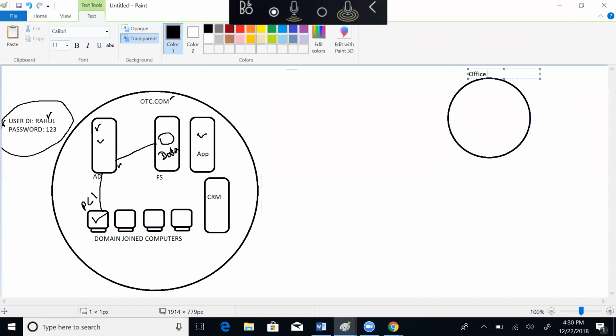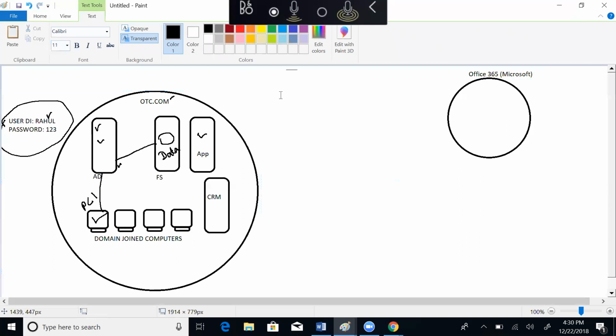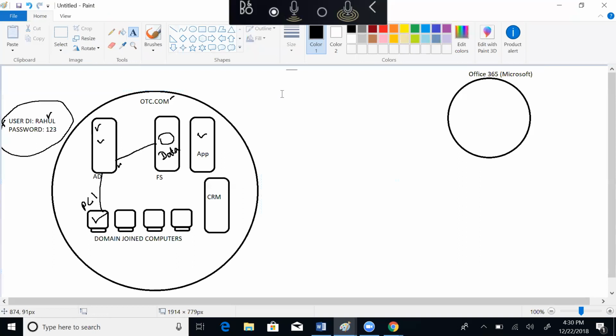Office 365 is the product of Microsoft, right?